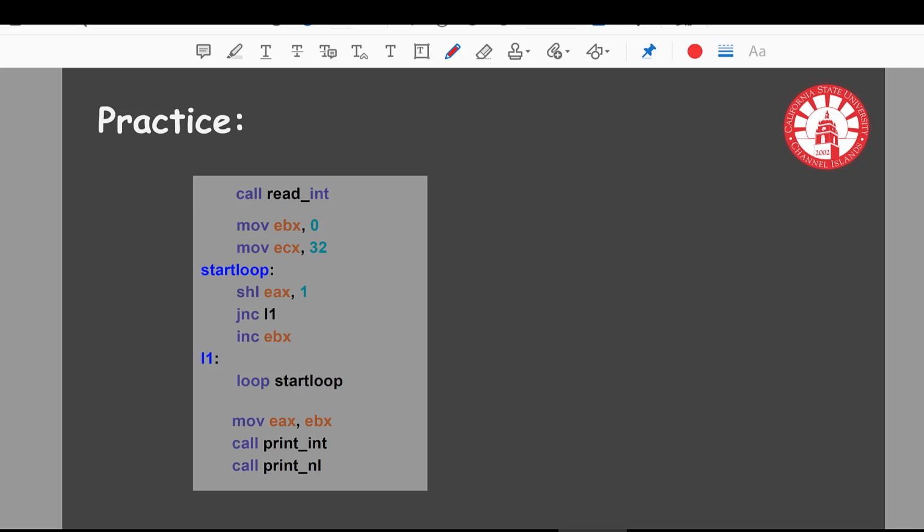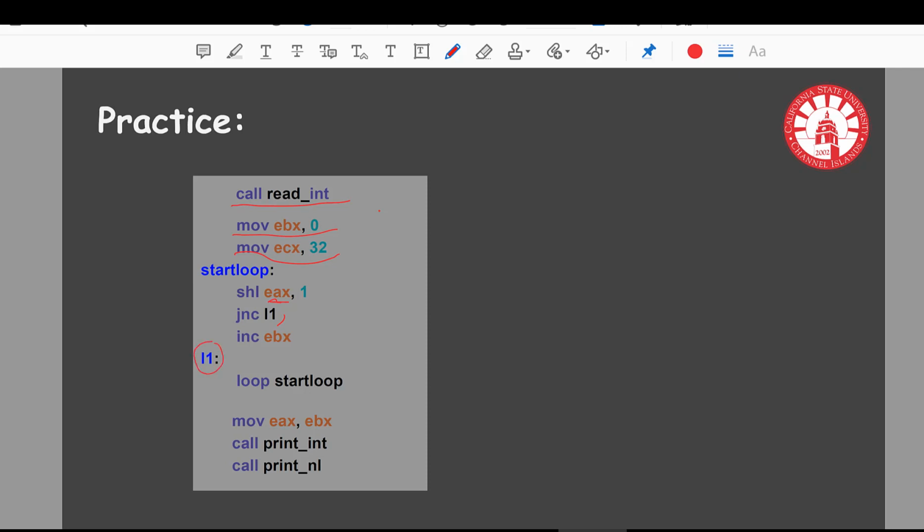Here we have a practice example. So we basically read an integer from the standard input. Then we initialize EBX with value 0, and we initialize register ECX with the value of 32. And then we start shifting EAX by 1 bit, and if there is no carry, then we go to L1.